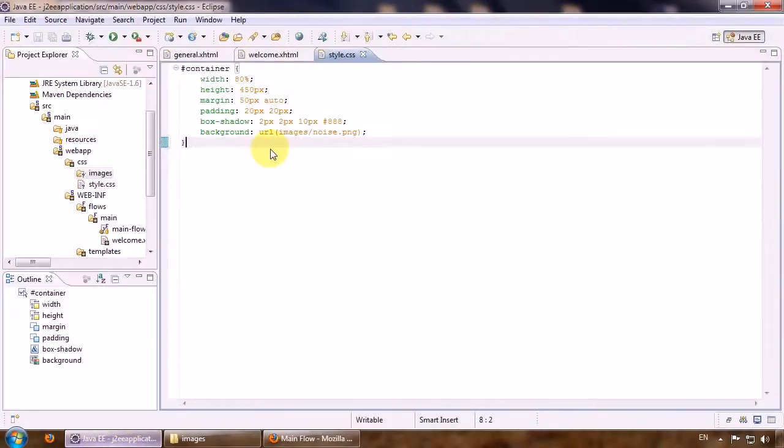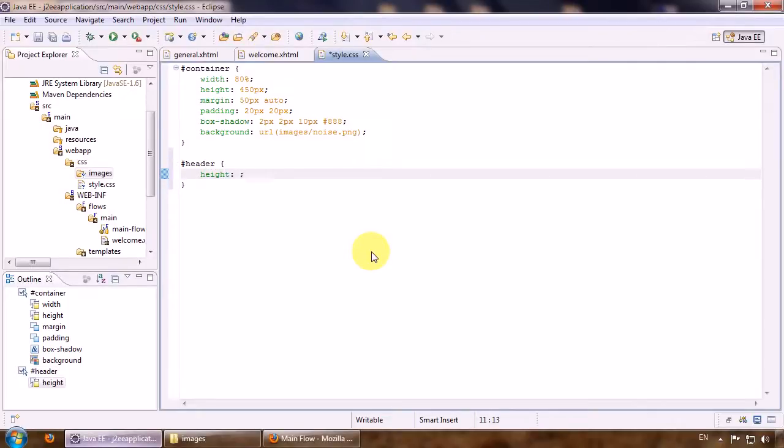Now let's address some header properties. Let's set height to 60 pixels.